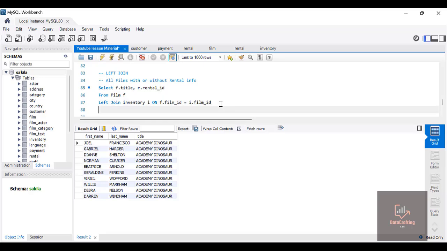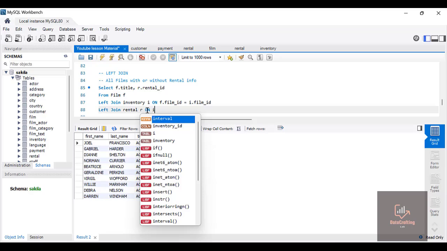Now let's join this also. Left join. Now the renter. Renter has R. On what are we joining it?